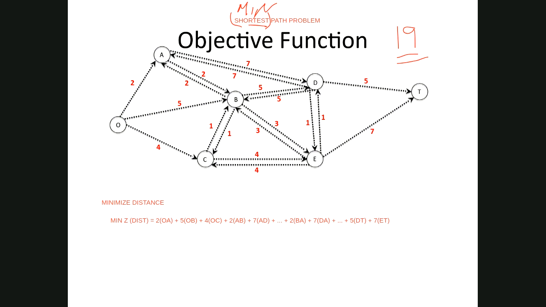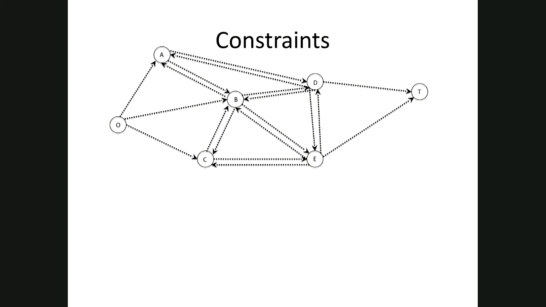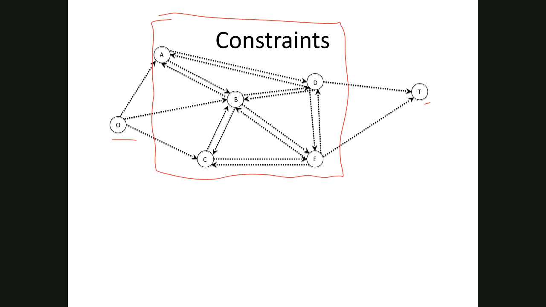Okay, so hopefully that makes sense. Again, it has exactly the same structure. All right, so now let's look at our constraints. And we already talked about our constraints because we know we have 7 constraints, one for each of our locations: O, A, B, C, D, all the way to T. As you've hopefully seen now, these locations A, B, C, D, and E are equivalent to our transshipment points.